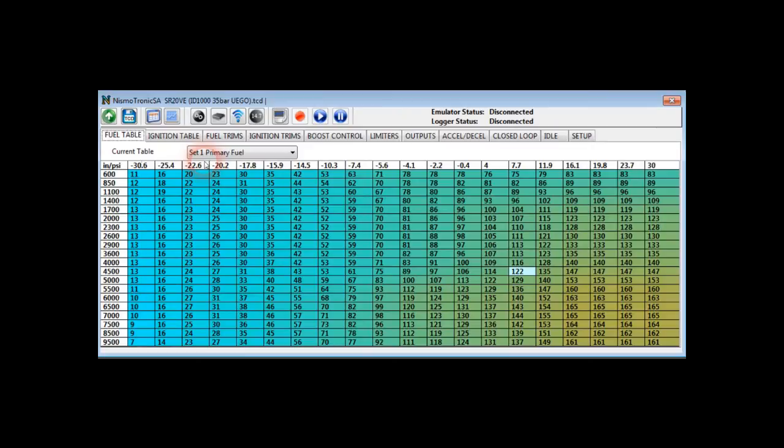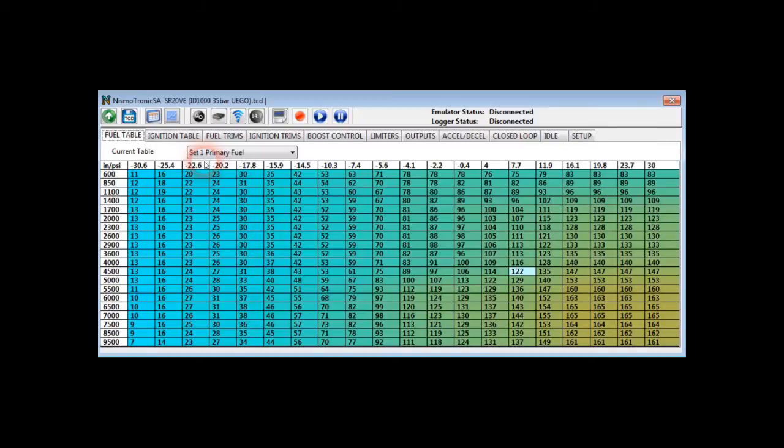So here's just a quick, brief overview of the speed density tables and how to tune them, and some of the things that affect the fueling that you're going to have to work around in the new SA. It gives you a lot of flexibility. Once you get the hang of it, it makes tuning boosted cars on speed density pretty simple and pretty painless. And one nice thing is you can take maps out of one car that you tuned and plop them right into another pretty easily. Even if it's an SR20 DET going to an SR20 DE with a turbo, you can take a map off like an S13 rear-wheel drive and throw it on that just by copying the tables.